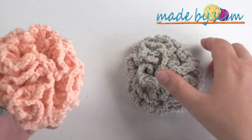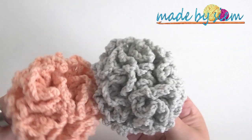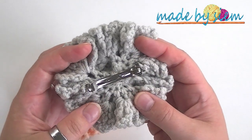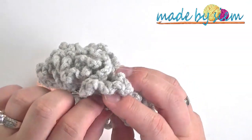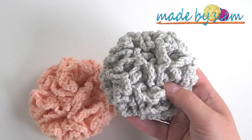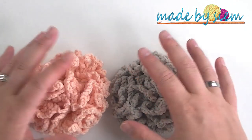I made these beautiful classic Aran hair clip flowers, and they're really easy to make. And whenever you follow my instructions, it is like easy peasy. You don't have to add them to a hair clip like this. You can also sew them onto a hat or a scarf or a bag or a brooch or whatever you want. They're really fun to make.